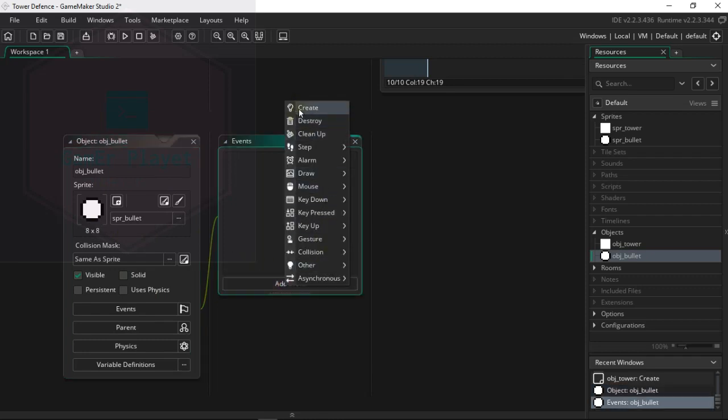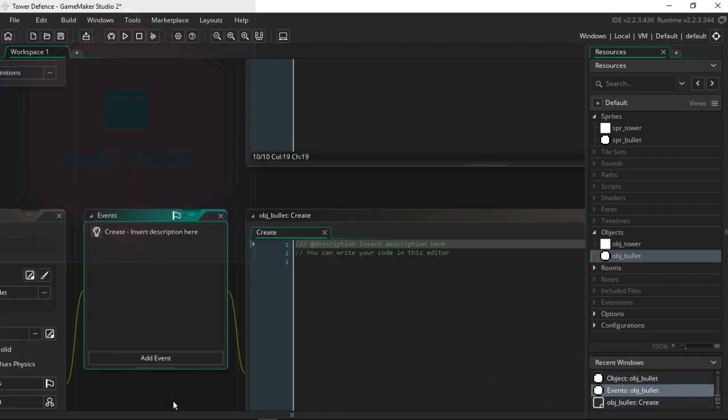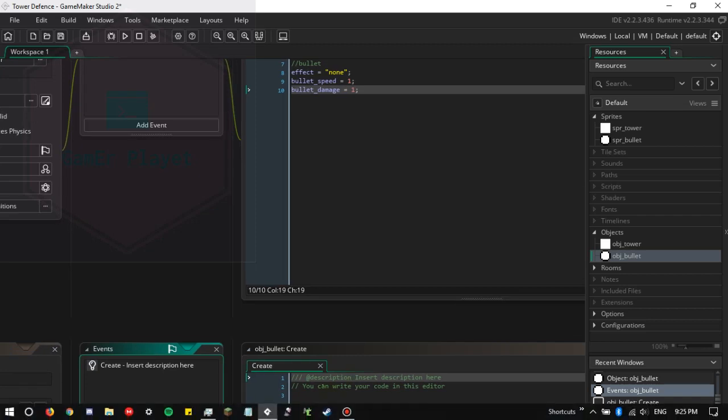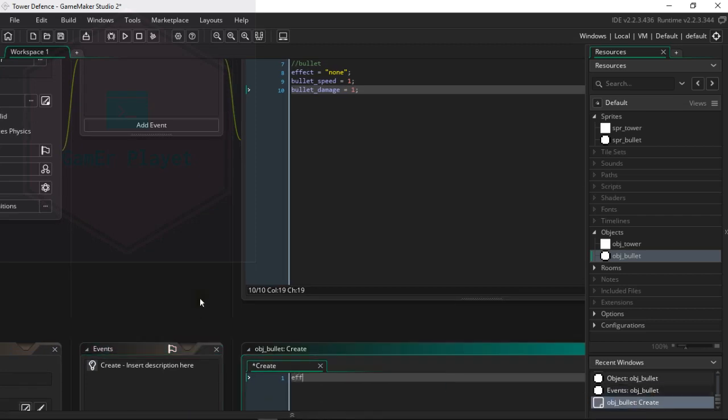So when create, we're going to set effect to equal instance_nearest(x, y, obj_tower).